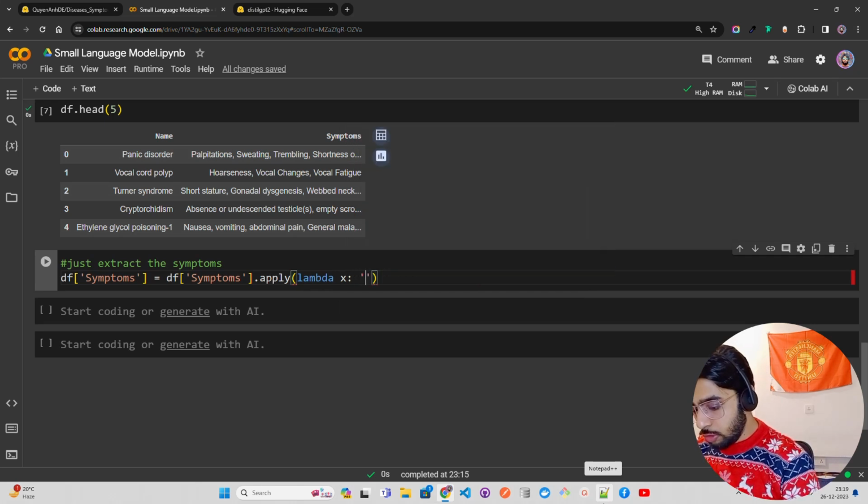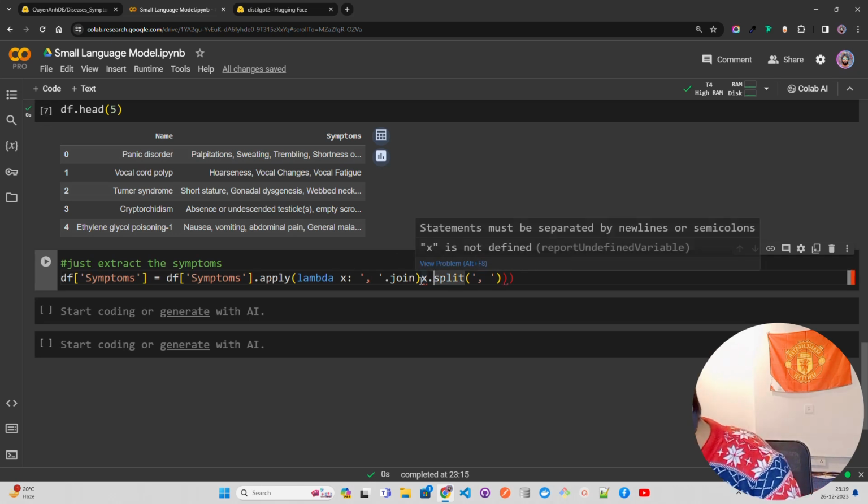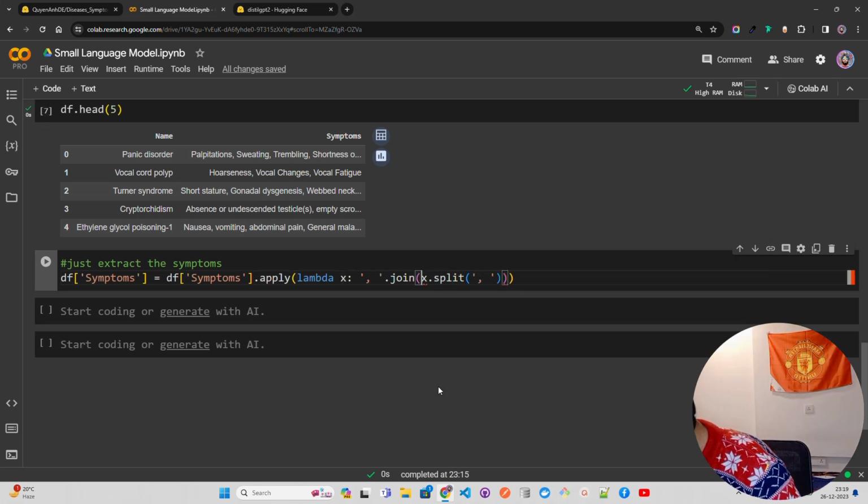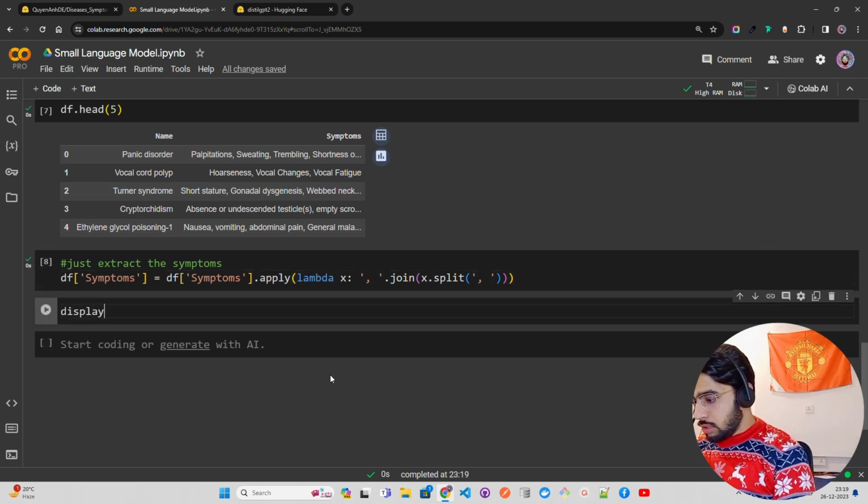Then you have a comma, and inside, I'm going to have join x dot split. Perfect. Now this looks nice. Apply lambda x join x dot split. Let's see that. Okay, this is fine, so we don't have to do anything else here.